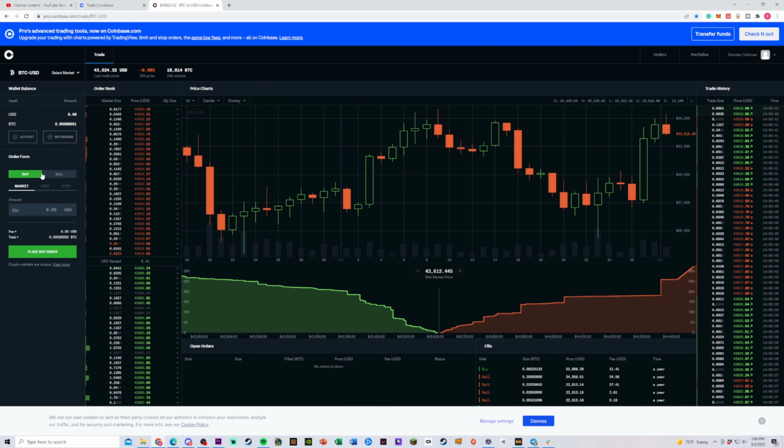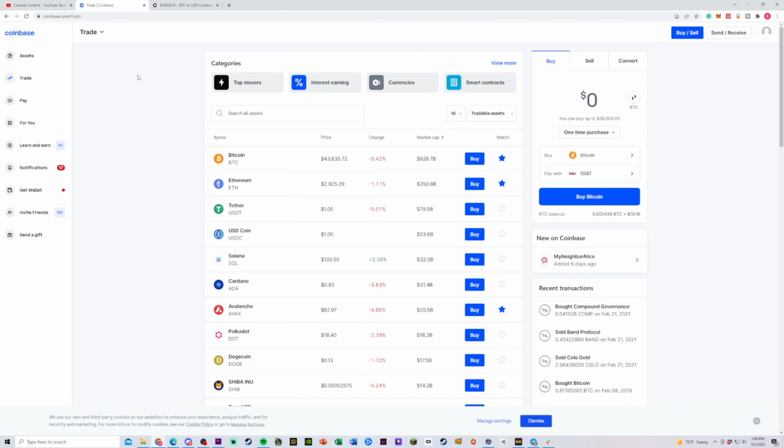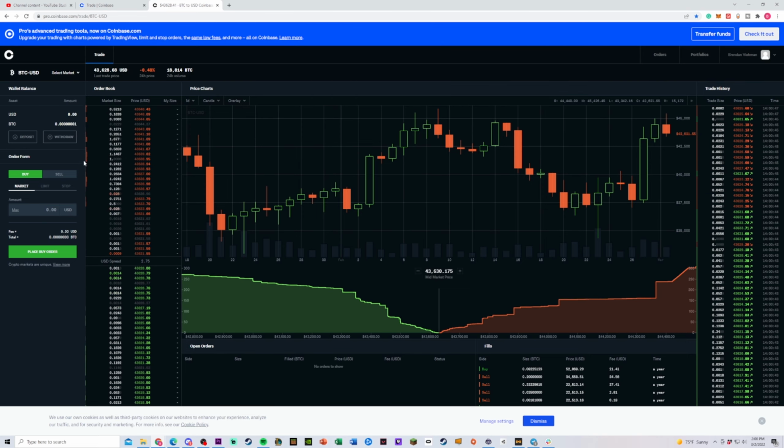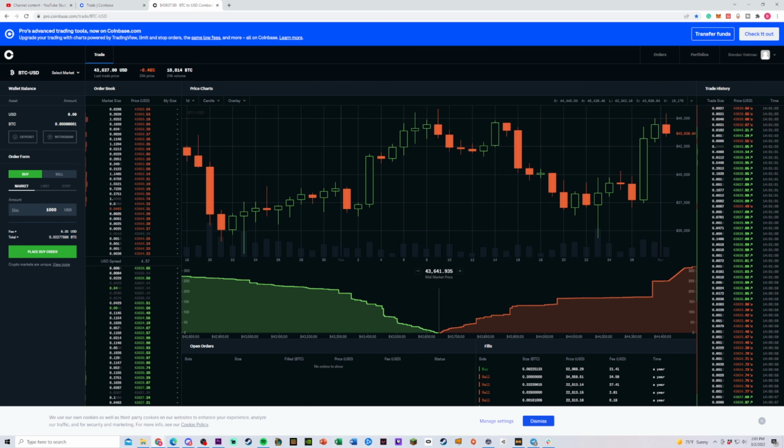We just had the option to buy and sell. And our options on Coinbase were all market orders, because what that means is you are buying at the current market price. Now, if we go ahead and say that we want to buy $100 or $1,000 of Bitcoin at its current market price, it's going to tell us here is how much Bitcoin we're getting, here's how much we're going to pay in a fee, and then we can go ahead and actually just place the buy order.